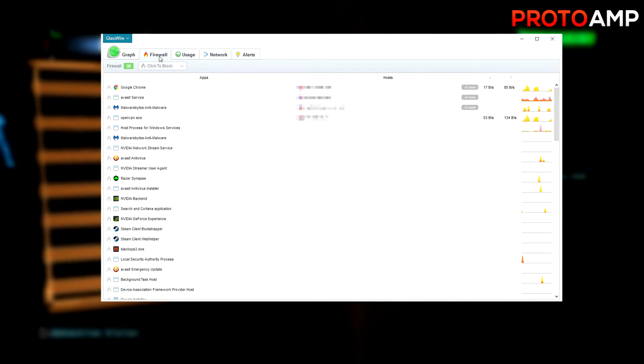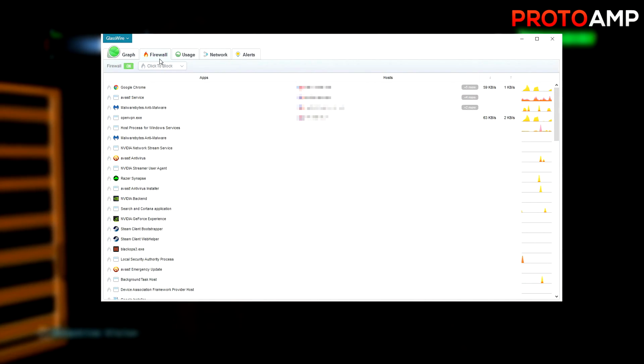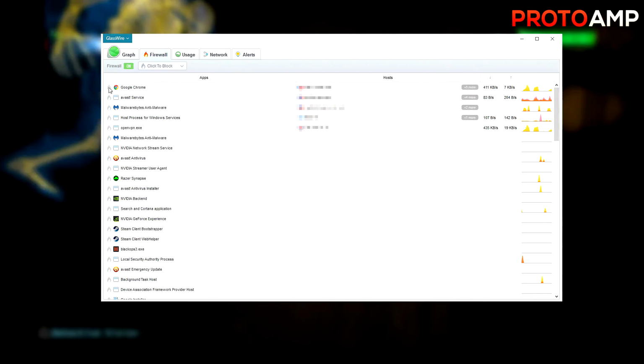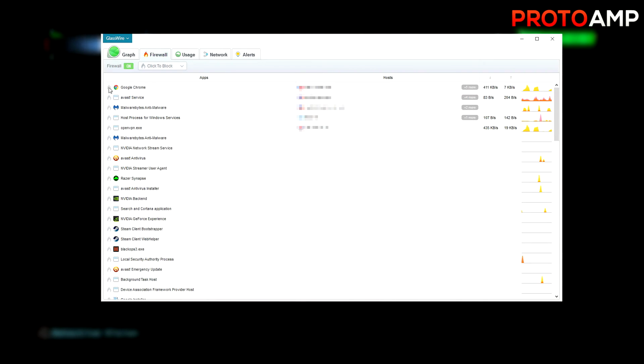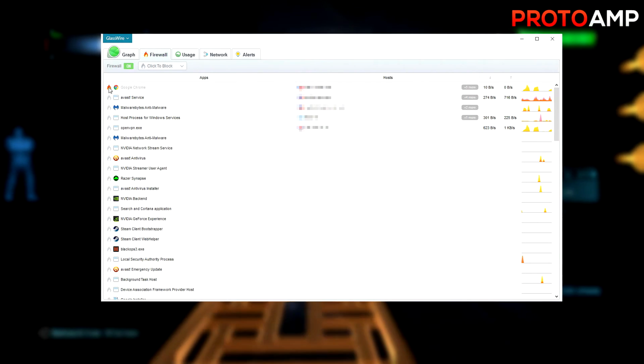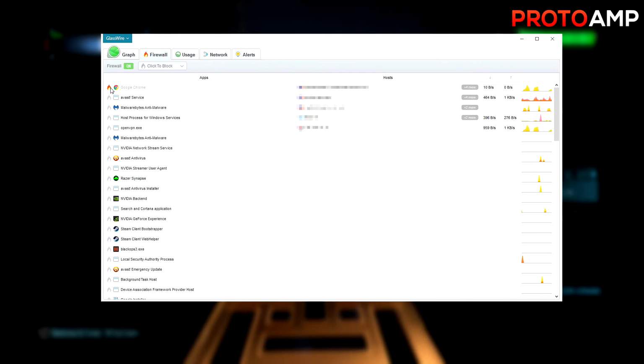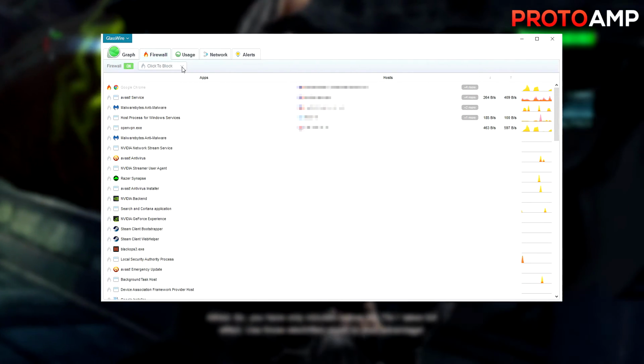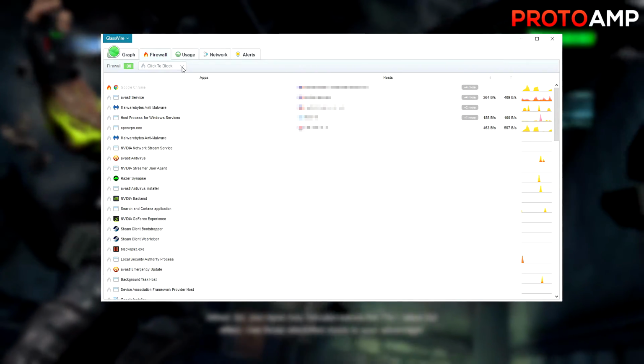In the firewall tab, you basically see all of your programs as well as being able to see all the hosts connecting to, how much is outgoing and incoming, and a miniature bare bones graph. The main feature of this section is the ability to block and restrict connections for applications. All users have the option to click to block, and this stops all the connections that the application is making. This is really good if you spot a virus or a dodgy program and want to look more into it without turning off your whole internet. Since we've all done this, but unplugging your network cable is a complete pain in the ass.